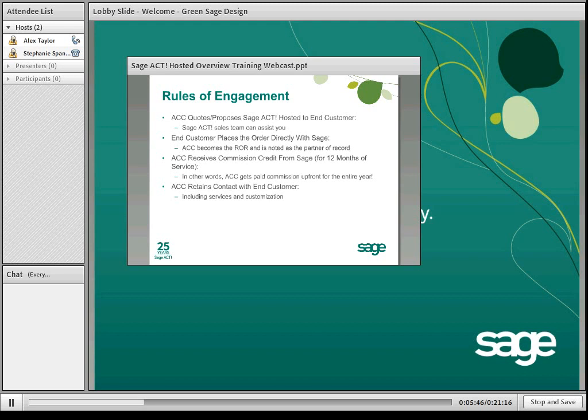If the customer moves forward, the end customer places the order directly with Sage, and instantly the ACT certified consultant, that's you, becomes the ROR, or reseller of record, and you are noted as such once the partner goes hosted. Now let's get to the good part: you as the ACT certified consultant receive commission credit from Sage for 12 months of service up front.